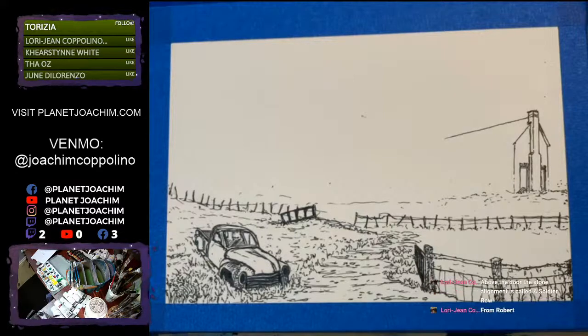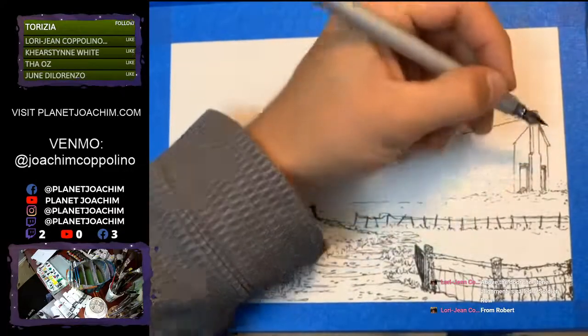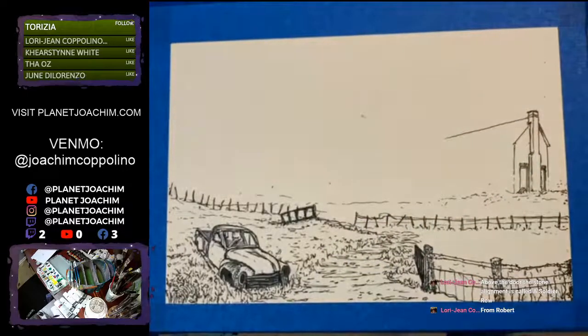Above the door, the stone alignment is called a soldier row. Nice. Thanks, Robert. Robert's always good for those random facts, too. A soldier row. Cool. Didn't know that. Learned something today. Enjoy the rest of your Saturday, guys.